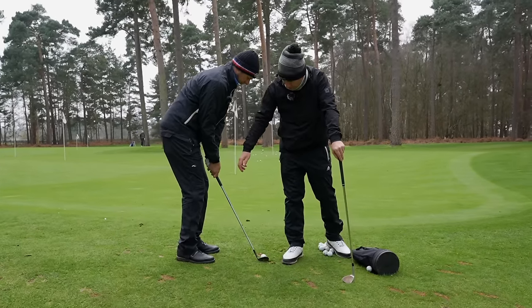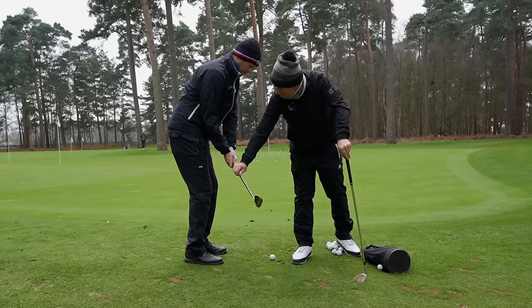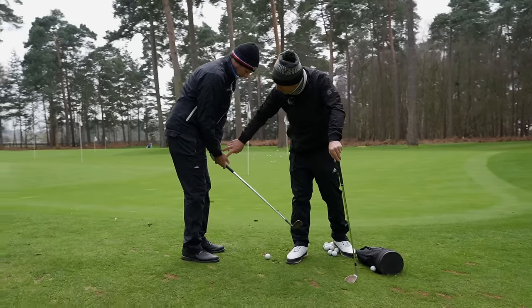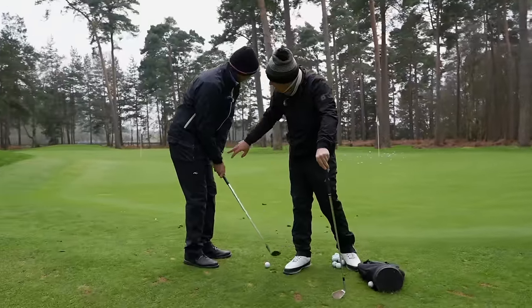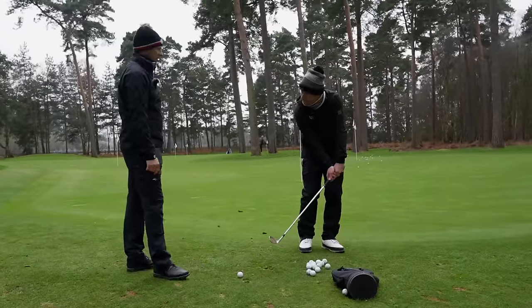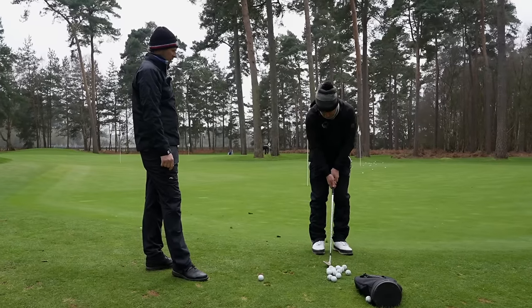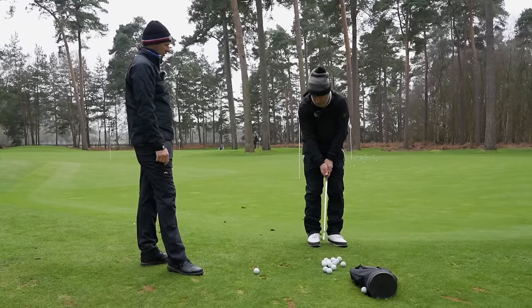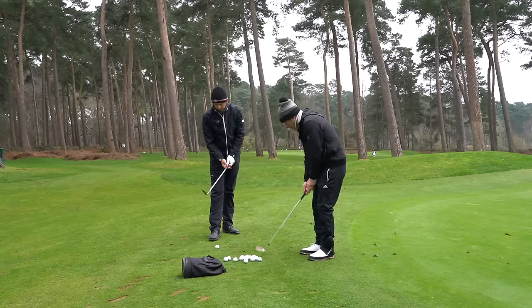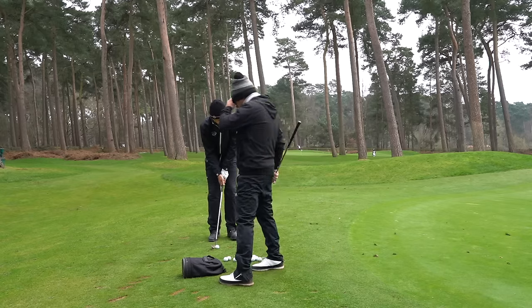If you take it back, you look great over the ball, but just be careful that you don't increase the grip pressure in transition. Particularly, I think for you, your thumbs squeeze the grip. When the thumbs squeeze the grip, it creates lag and drag this way. I like to feel like I'm holding it in the fingers at the back. My thumbs might look like they're on the grip, but they're really just resting. Because that last one there, you definitely squeezed it a bit more. So hold it more in your fingers, less in your thumbs.